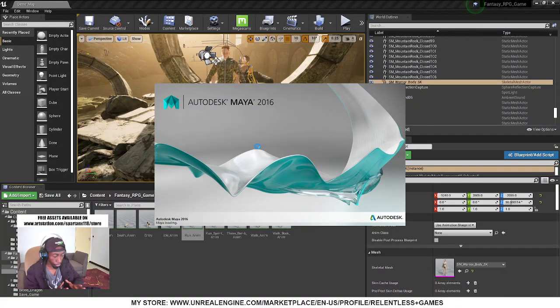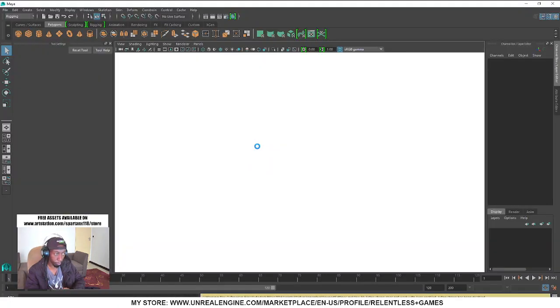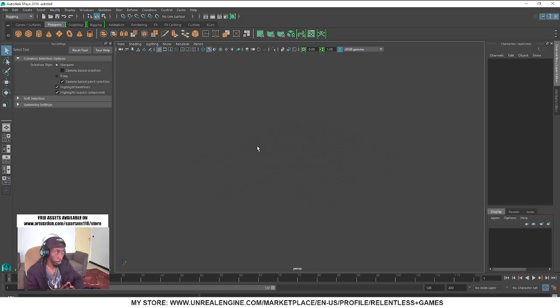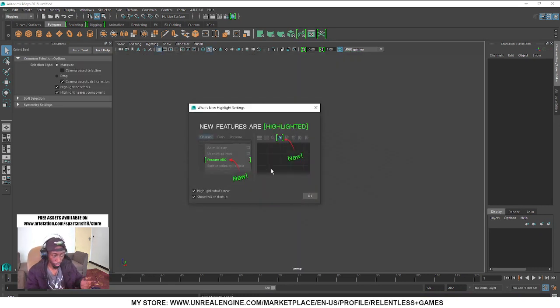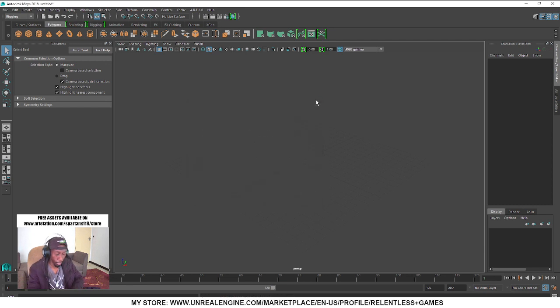So what I'm gonna use in Maya is the Epic Games ART tools. That's animation and rigging tools. They're built specifically for working with Unreal Engine. You can probably use them for something else, but you have to download it, and it's only available from Unreal.